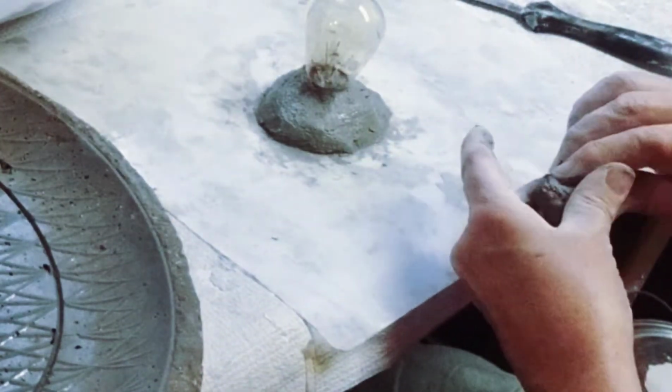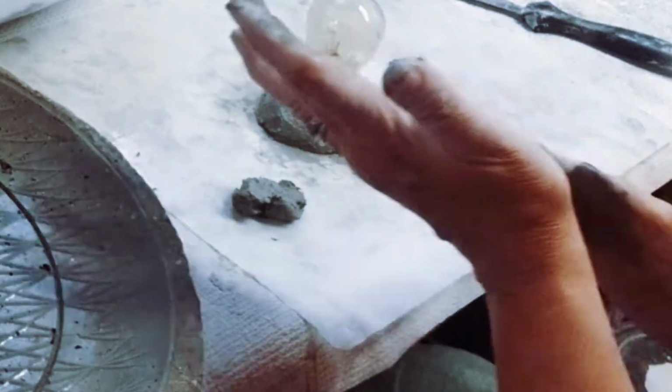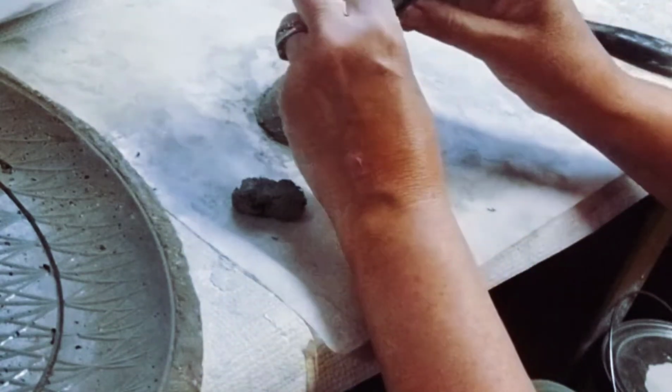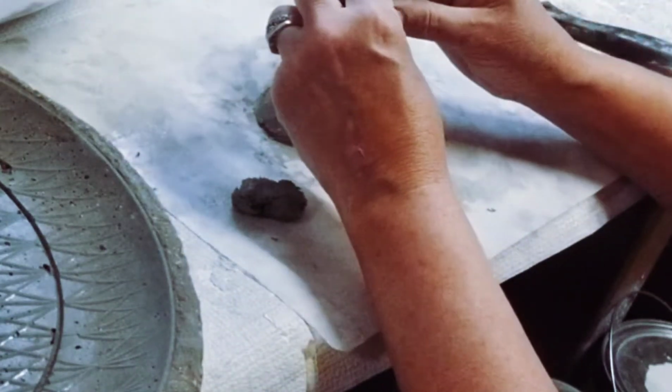We want to make a window. I always want to place my windows first so I don't cheat myself on my light space. So I'm just going to go and make this little window here.